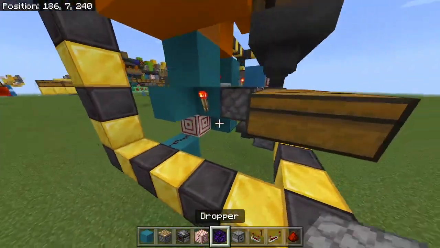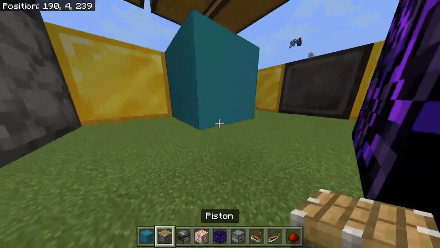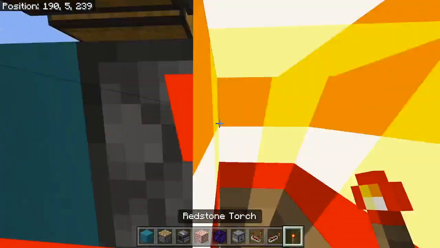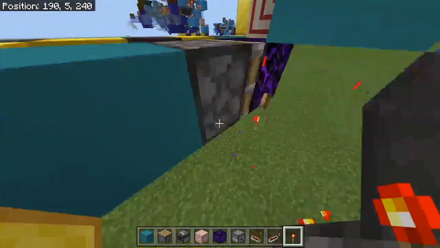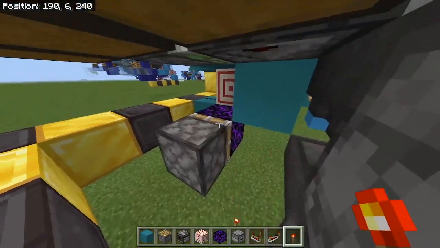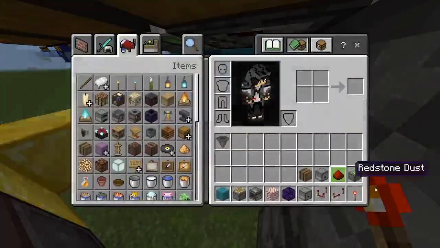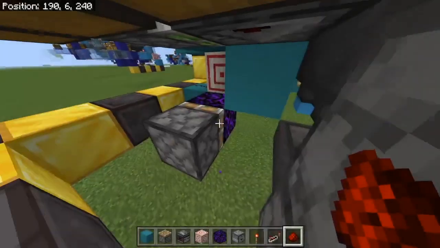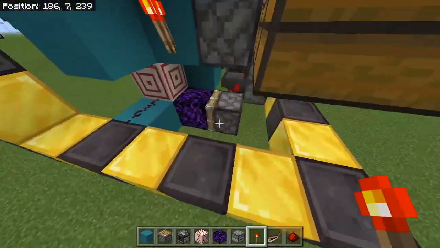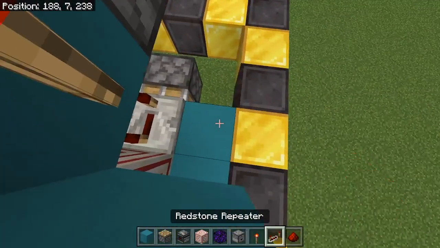Then right here, I'm going to have an immovable object, so obsidian, and then I'm going to have a normal piston facing in right like this. Now on the side of this piston, we are going to need a bit of redstone torch action. I'm going to come up from underneath, and then we're going to need to have 2 repeaters here. 1 repeater on 4 ticks, and then 1 repeater right here on 2 ticks.